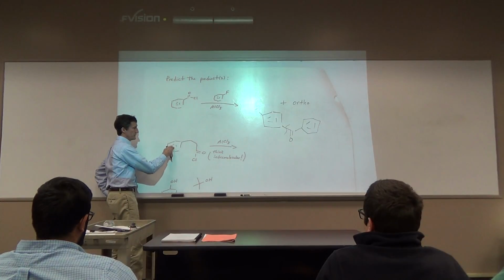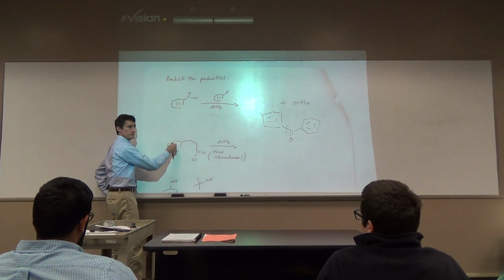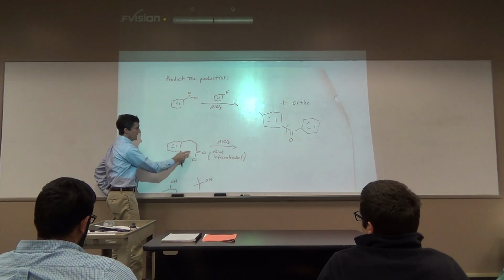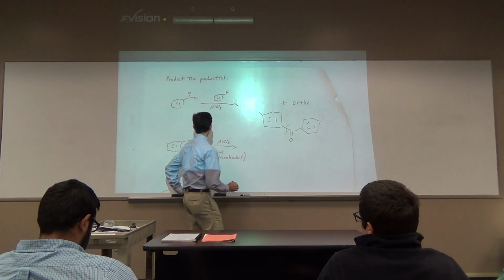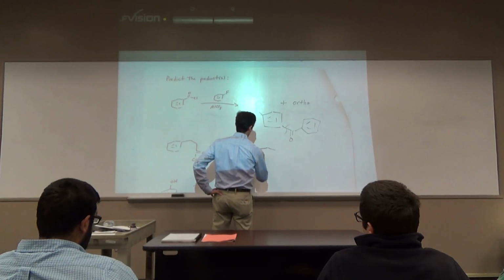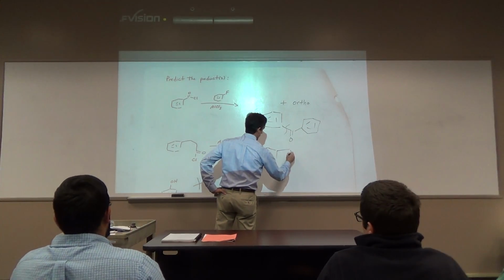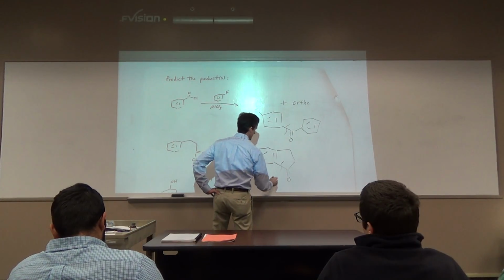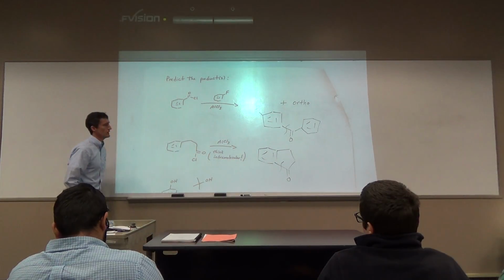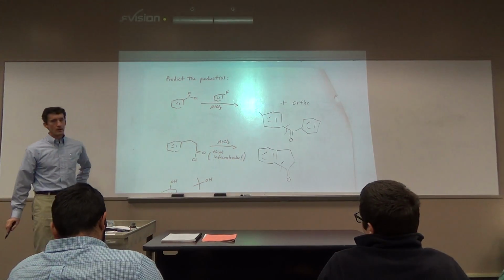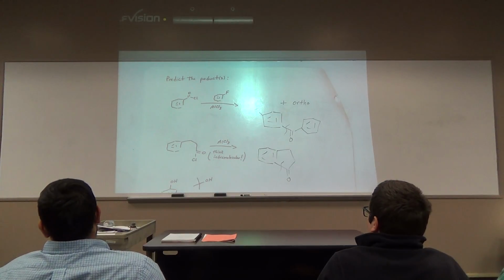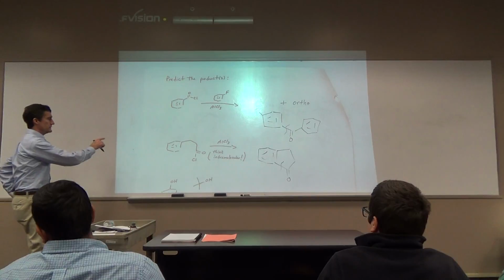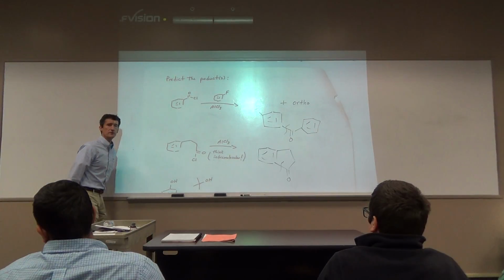What type of director is on this ring? An sp3 carbon, a Group 2 alkyl. Ortho-para director. The ortho position can attack; para is not going to be able to. It's going to be ortho. What size ring are we making? We just made that bond there. We now have made a 5-membered ring. The benzene ring is now bonded to the carbonyl or acyl group.